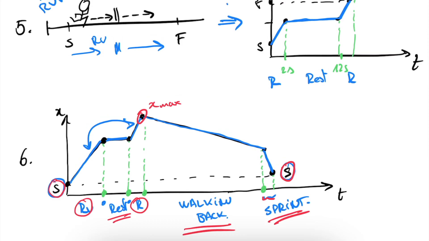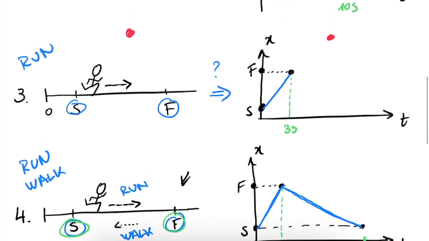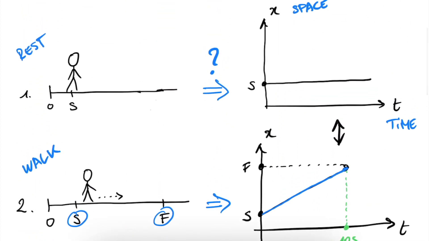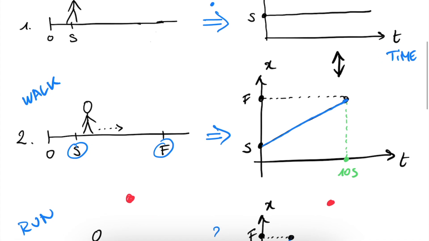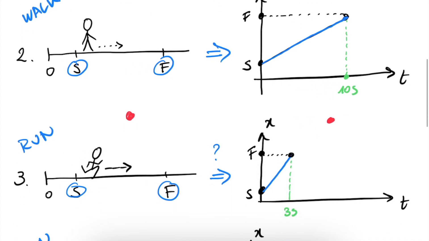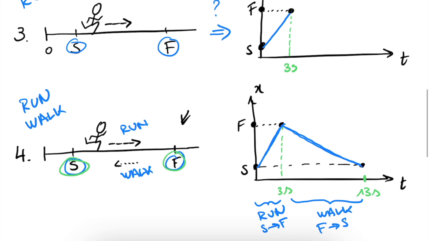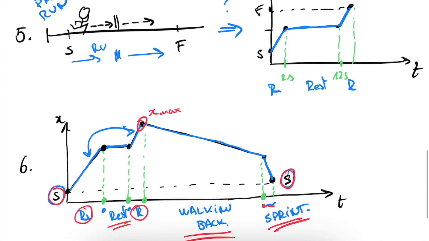So note that in all of these exercises that we did, our curves, or our ST, or our curve on the diagram, was a straight line. And even if we had different segments, they were both straight lines, for example, here and here. And this last exercise, this entire scenario that we constructed from this XT diagram, it all had straight lines. What this means is that our motion was uniform. So we just started at a specific velocity or speed, and we ended at the same velocity or speed.